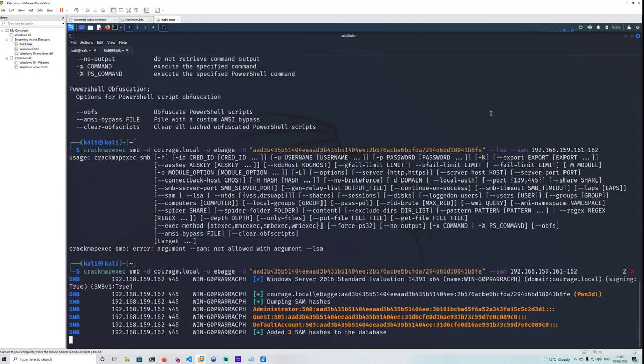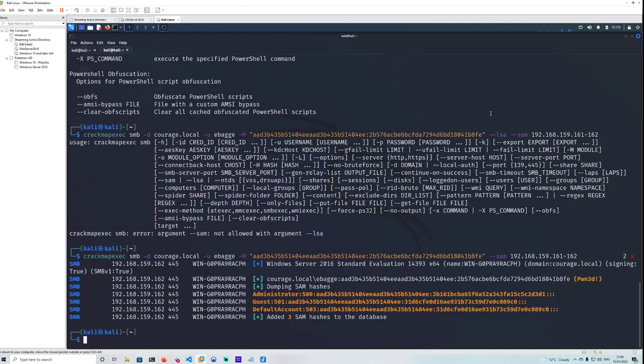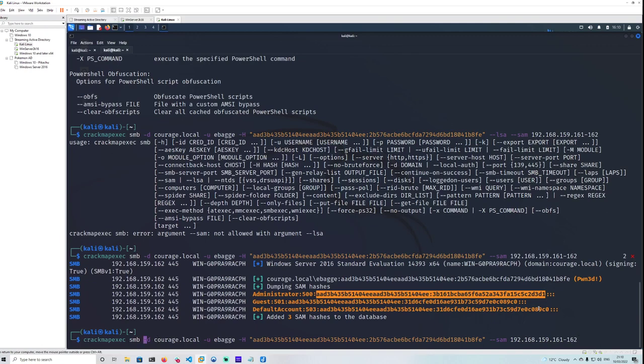So there you go. If you happen to get a hash like that, we can pass it around. So you don't even need to crack it. In this case, if you popped a local admin on a box and you can dump the hashes, then you can pass those hashes around. That's not a problem. Similarly, you can pass the local accounts around, but you have to set the domain to be local. So just a dot like that. And then administrator. And that should work.